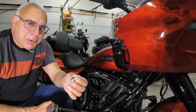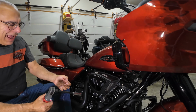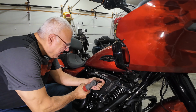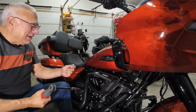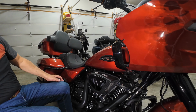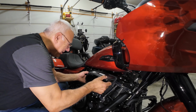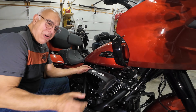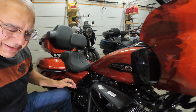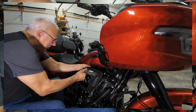That's a bolt to hold on the air box. I don't know. I think that's a little extreme. And I'm sure they put, yeah, it had Loctite, a former Harley Davidson factory Loctite on it. That Loctite really worked. Okay, let's pull this out. I've watched enough videos. I know that there's a hose up in here. You can see that. I have to disconnect. So let's pull this hose off and work this out.